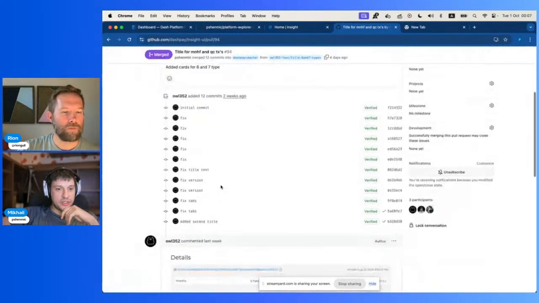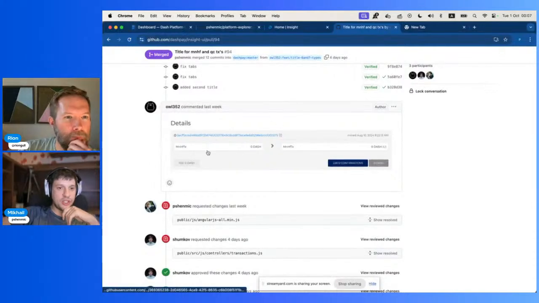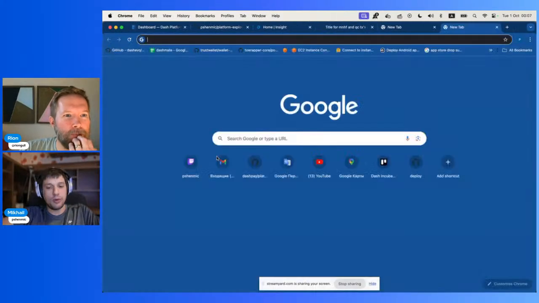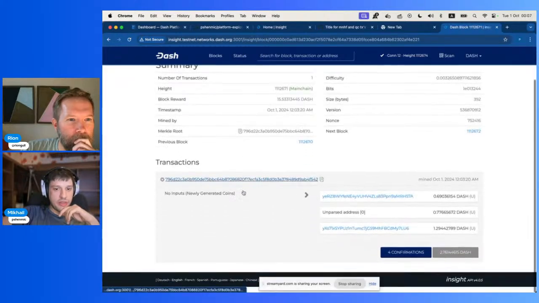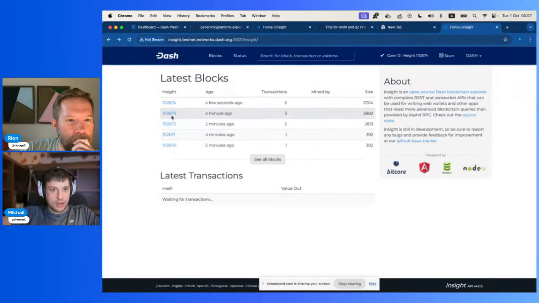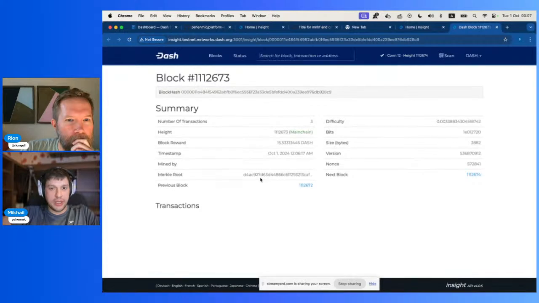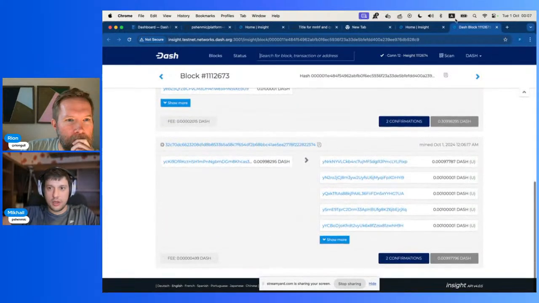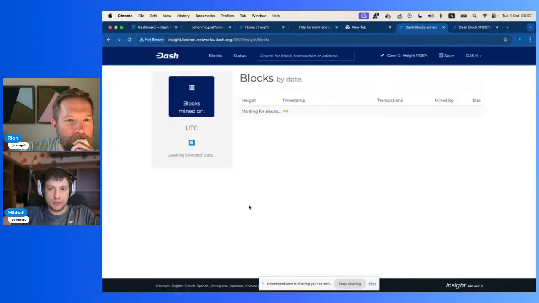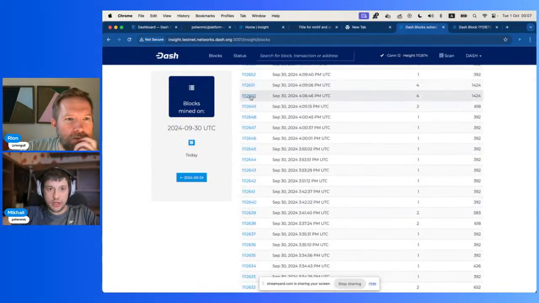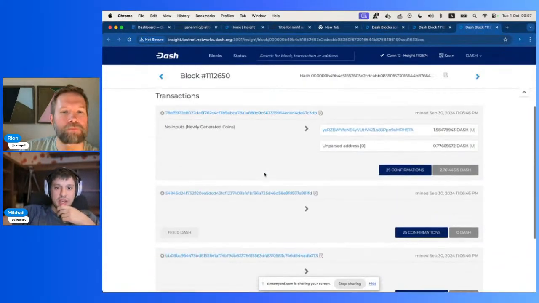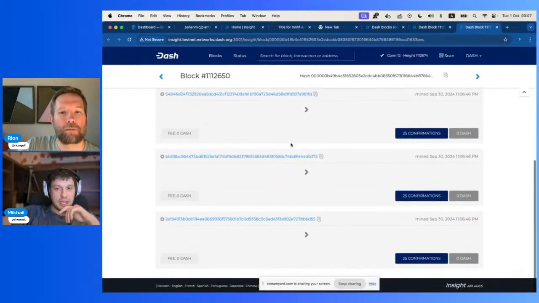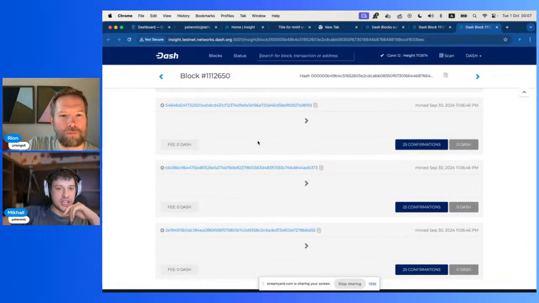Previously, if we open it from production, we will see that it is usually just blank and showing no transactions. Let me quickly search. You're looking at testnet right now. Yeah, you see unparsed addresses and stuff like that. Yep, those are special transactions. There are a few of them.